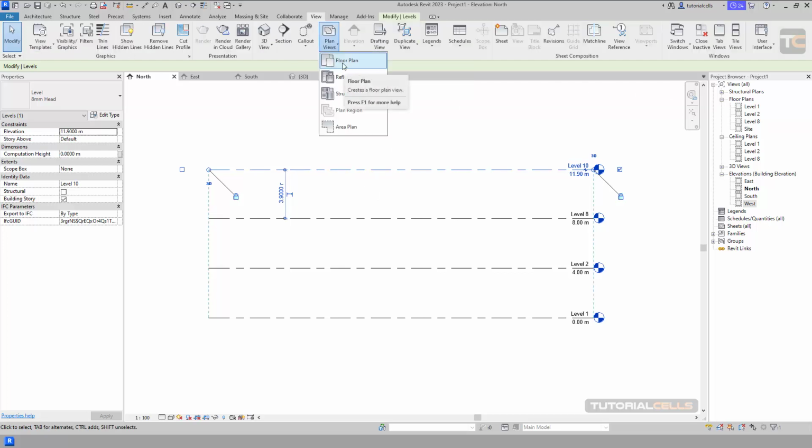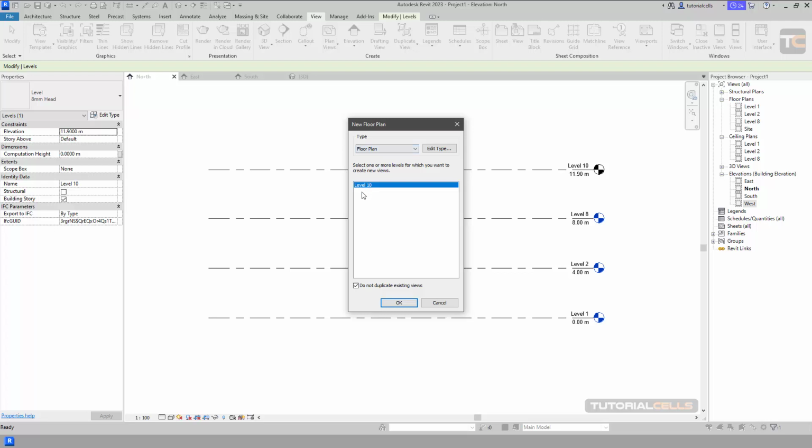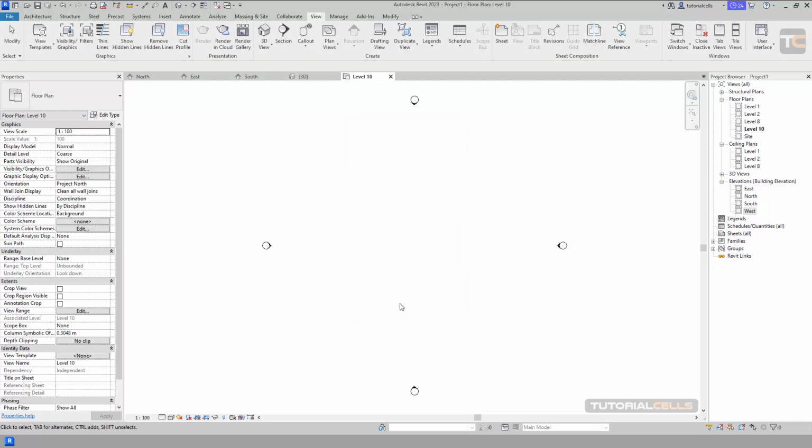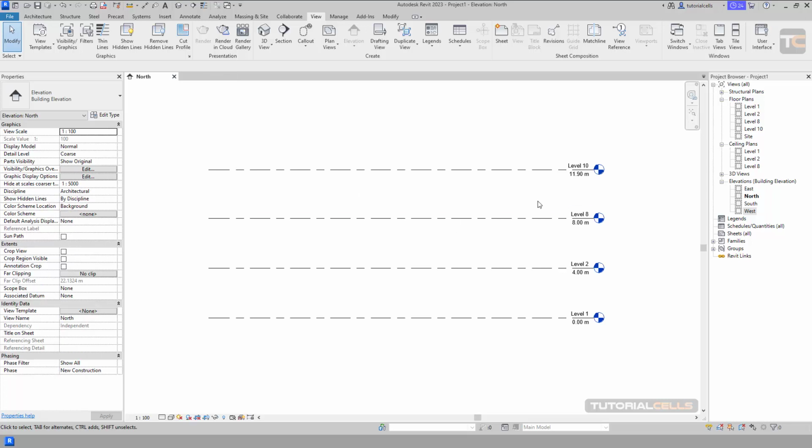First, you want to create a floor plan. As you can see, it tells you, okay, which type of floor plan you want, and okay. Now, as you can see, our level 10, this level, we can delete 3D south. This level, as you can see, our level 10 has turned blue. It means, okay, it has level 10 in a floor.